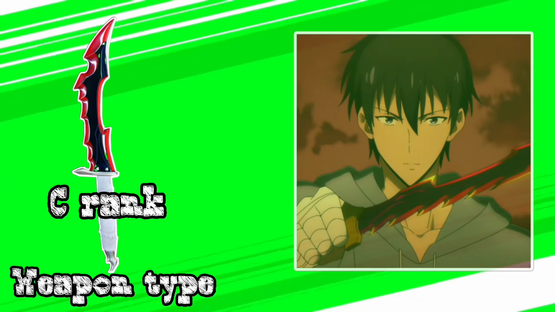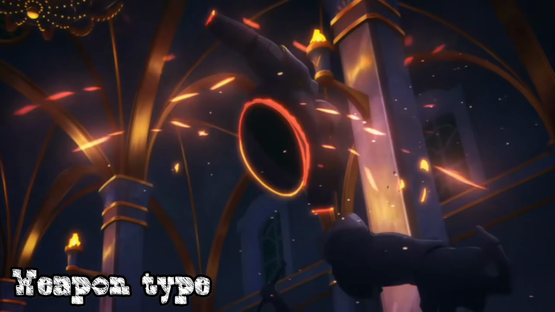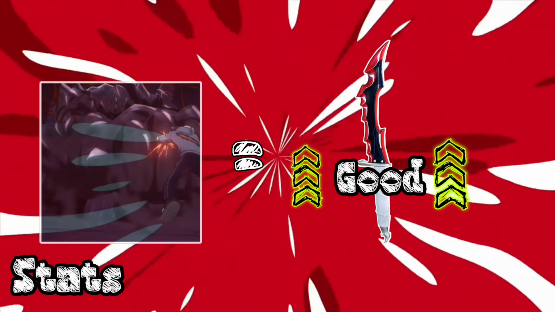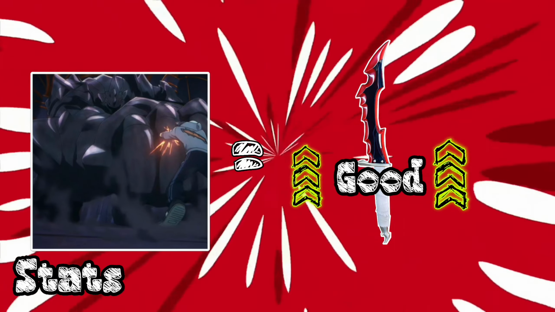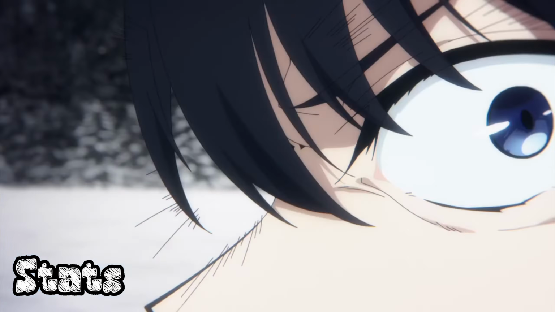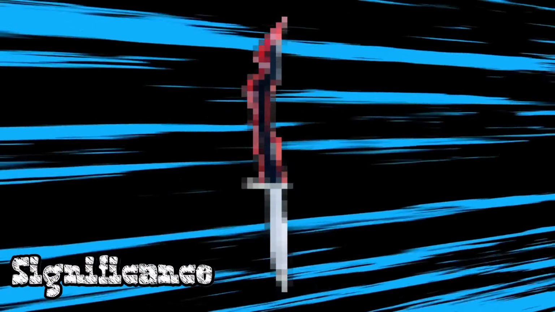As for weapon type, it's also a C rank dagger and it's ideal for fast assassin type combat, especially against armored enemies, like he slaughtered every single knight with this Night Killer weapon. Furthermore, in stats, its attack power is kinda amazing for C rank weapons, and its special bonus deals extra damage to armor type enemies with high speed and at a critical rate. Like we see him fighting Baruka with this weapon with incredible speed, even matching the speed of Baruka.